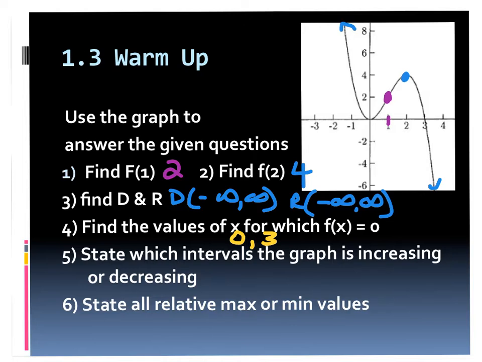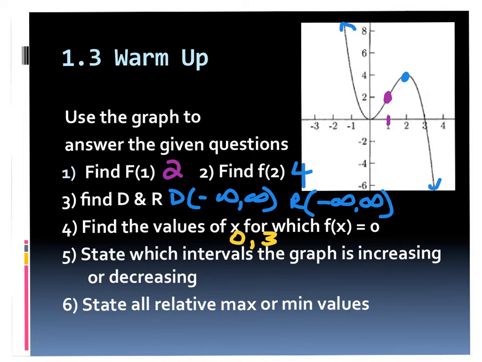Exactly. Would it be wrong if we put it in coordinate? I don't know if I'd actually cost you the points. Just make sure that you'd have both (0, 0) and (3, 0). Yeah, that's okay. The other way around, I would probably take out points. So if it said, what are the x-intercepts, I want it in point format, and if you just gave me a list, then I would probably take off points. But if you give too much information, I'm less inclined to take points off than if you don't give enough.